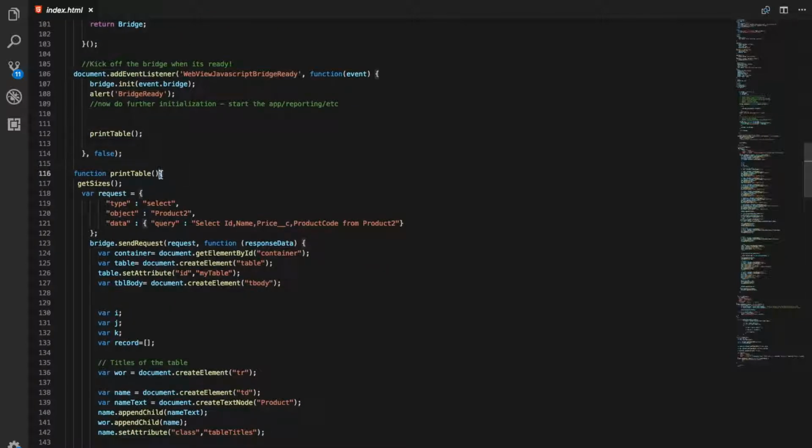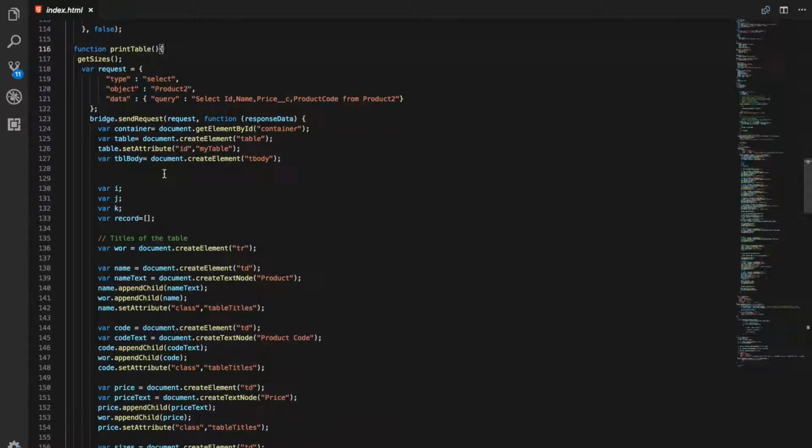Now let's see what is inside of the printTable function. This printTable in general is going to create the dynamic table that we have seen.